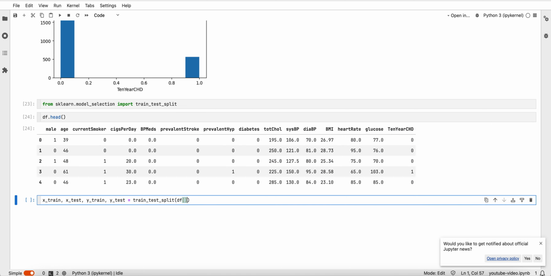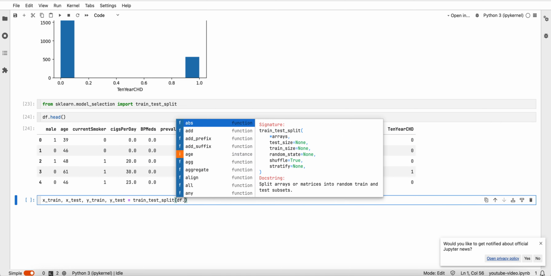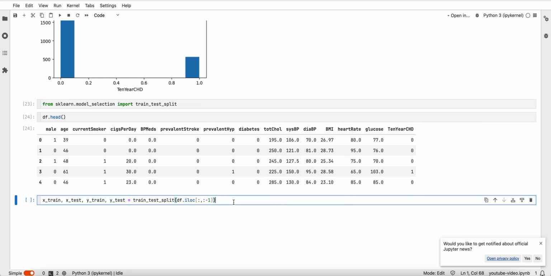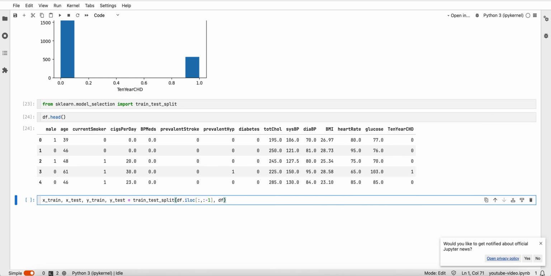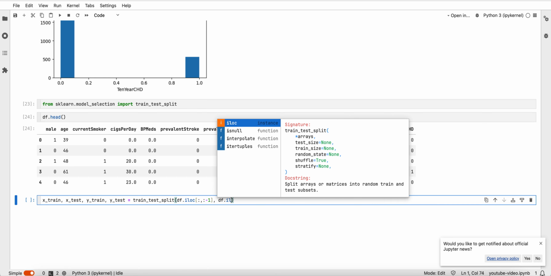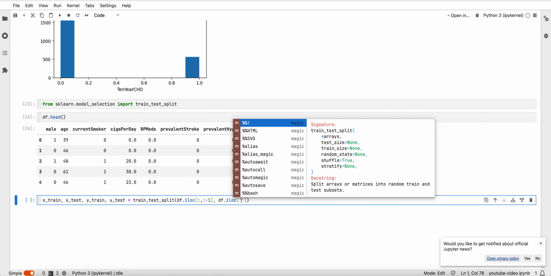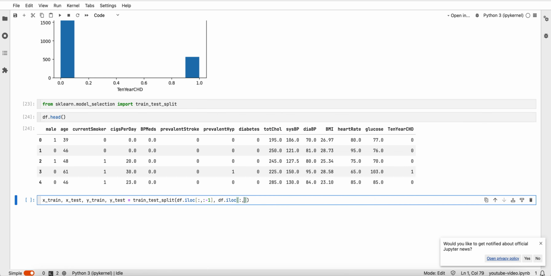So how can we do that? We use the iloc function here. Using iloc, give me all rows, comma, give me the columns up to -1, meaning all the columns except my last column, as a part of x. As a part of y, we can again use iloc, then again all rows, comma. First colon is for all rows.